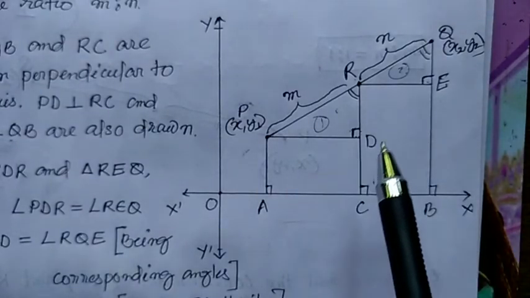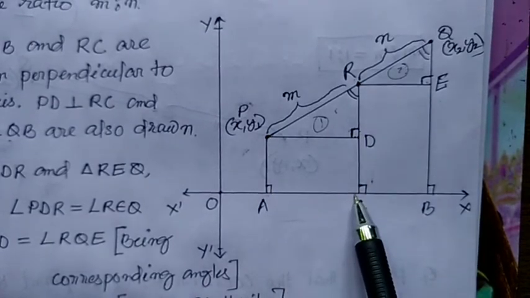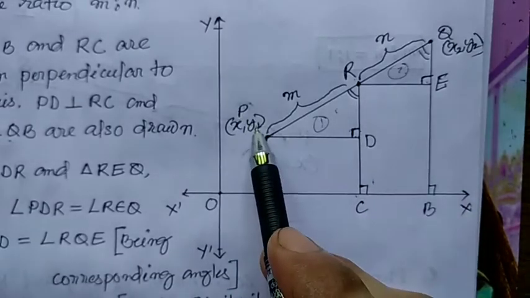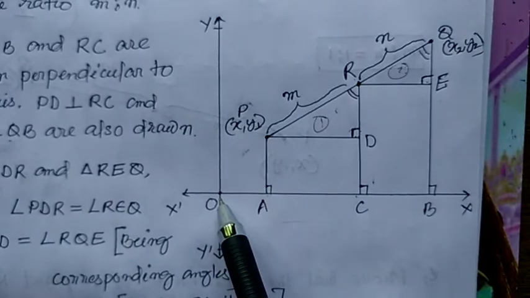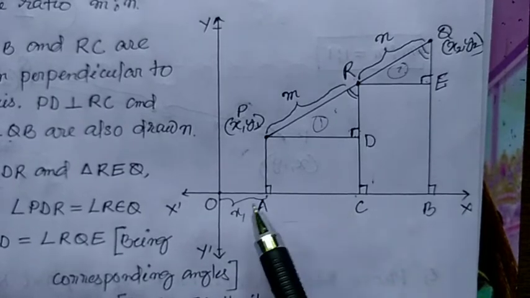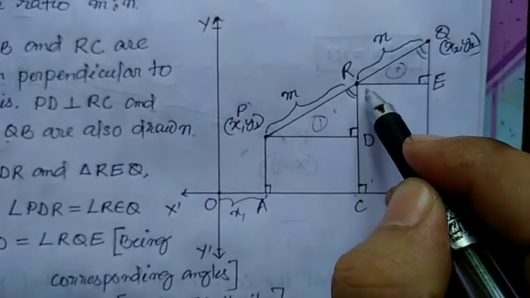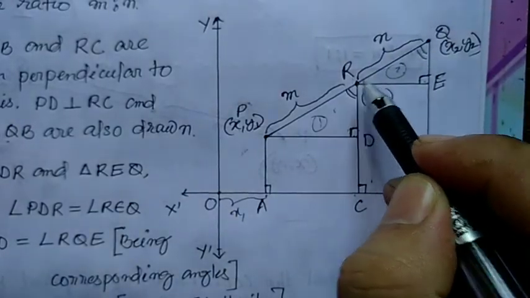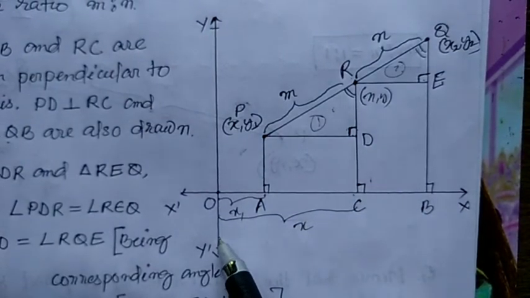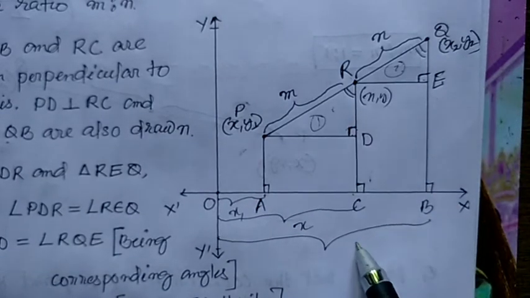PD. Now you know here PD will be equal to AC. You can see PD length will be equal to AC. And here you can see for P it is x1. That means from this O to A is x1 length. This length is x1, and like that for R we have taken x. So for this R, from this O to C is x. Like that for this point Q it is x2. From this O to Q is x2.